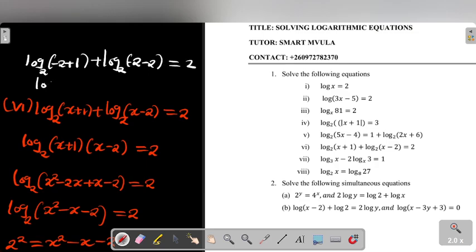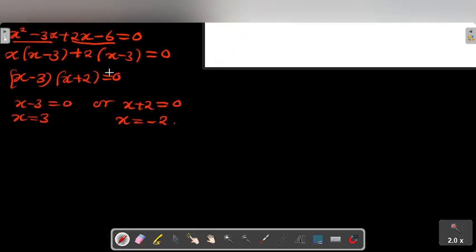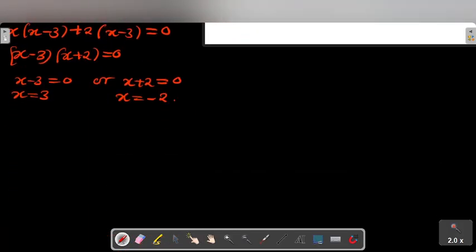So here we can see that we're going to have log base 2 of (negative 2 plus 1), which is negative 1. Even from here you can conclude that whenever you have the log of a negative, that's undefined. So here we're going to have one value of x. We conclude that at x equal to negative 2, our function will be undefined because we have tested there. So that's what you do.